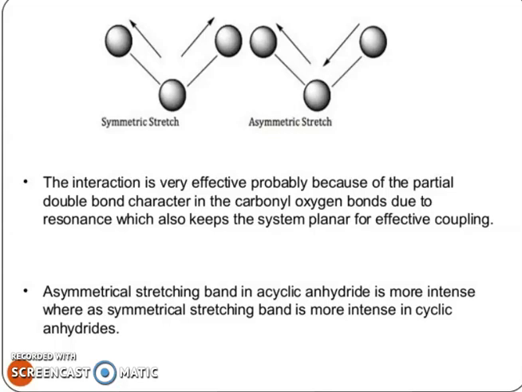The interaction is very effective probably because of the partial double bond character in the carbonyl oxygen bonds due to resonance, which also keeps the system planar for effective coupling. The asymmetrical stretching band in acyclic anhydride is more intense, whereas the symmetrical stretching band is more intense in cyclic anhydrides.